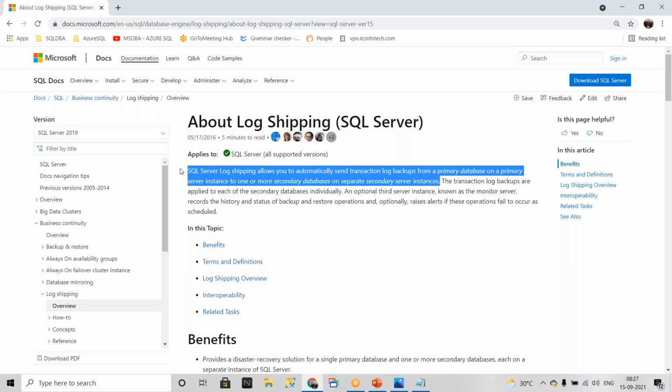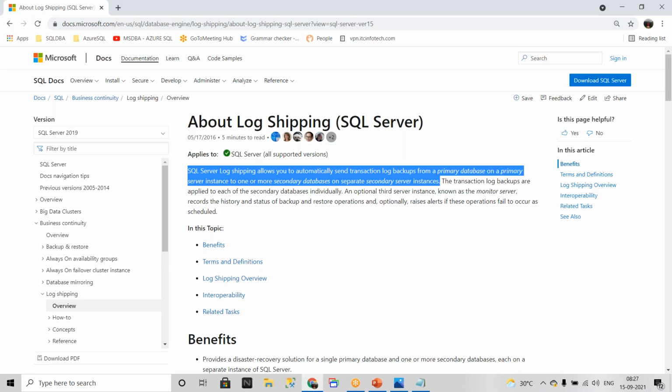So you no need to take the manual backup. Microsoft is going to take the log backup from the primary instance, and it will automatically copy it to the secondary instance and automatically restore it in the secondary instance.